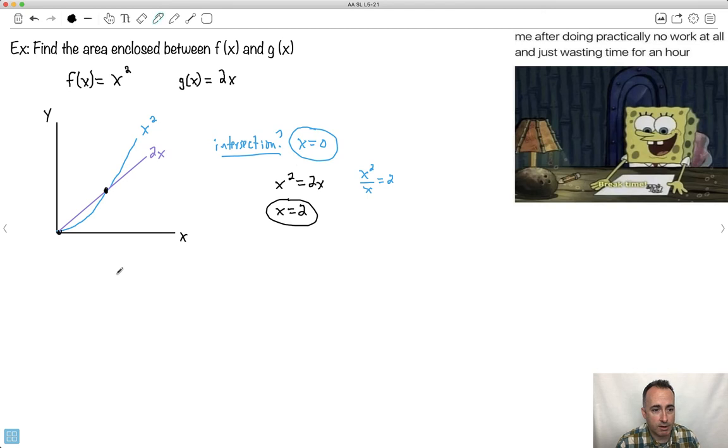So that means now I know my area then will be, let's see, it'll be this area right here. Maybe I'll do it in red here. It'll be this area right here I'm looking for. That'll be my area. Okay, that's my area I'm wanting. Well, the area will be the integral from a to b. In this case, from 0 to, I figured this out, this is 2. That's what I did here. Now, which graph is above which in this area here, in this region? Which graph is above which? Do you notice that 2x is first? So I'll say it's 2x minus the x squared. It cannot be the opposite. It must be the upper minus the lower. That's how we do this. So you'll see the upper one minus the lower one. There we go. Well, then I just got to go ahead and figure this out.